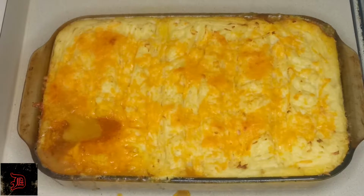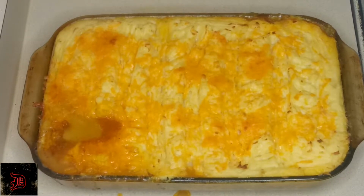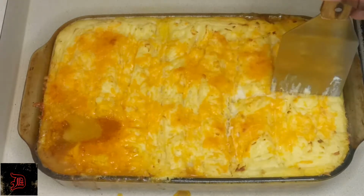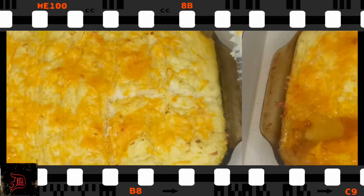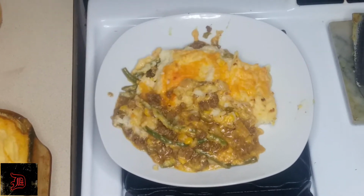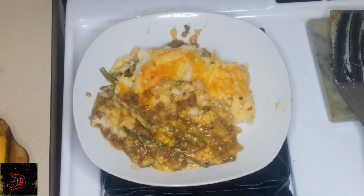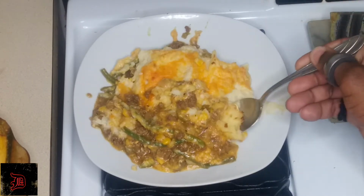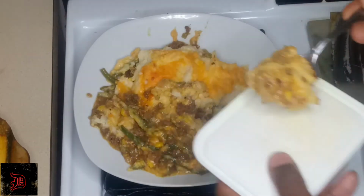Ow! And appreciate your work. Sometimes take a look at what you've done. Look at your work. All right, we're going to go ahead and get this panned up. Yes. Please forgive me. I did forget to clean the plate. I was just excited and I was hungry. Let's go ahead and dig in. Ooh, that bite excites me.